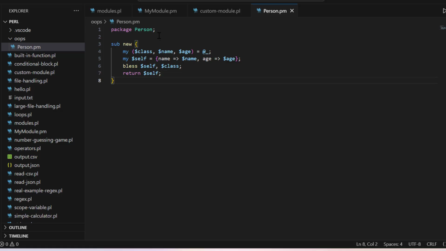Now how will we use it? We can create another subroutine called greet. Inside this subroutine we destructure $self from @_, and return the data, whatever we want to return.